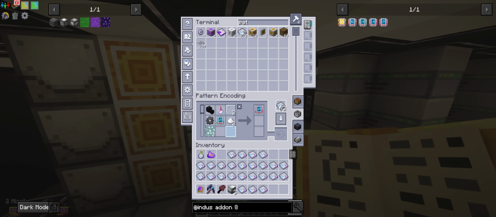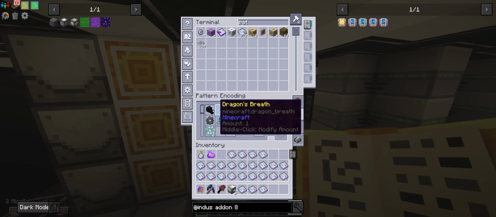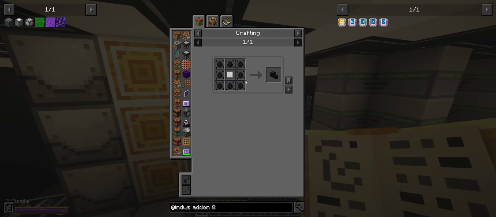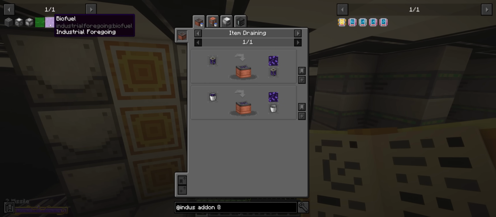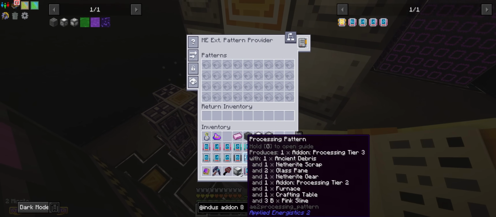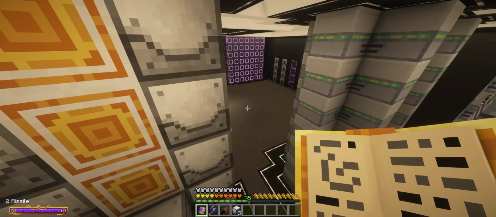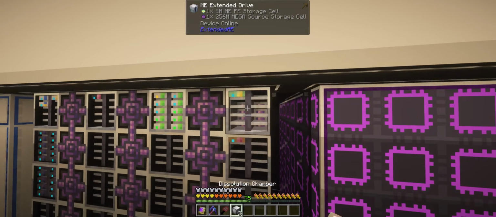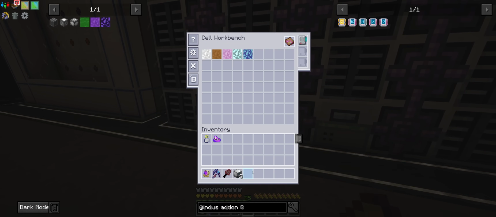In this modpack, the add-ons from Industrial Foregoing go all the way up to tier 8, which is kind of crazy, and they require some extra things such as sludge and biofuel. So I'm actually going to put these recipes in here, and I'm going to grab that drive and also partition the biofuel as well as the sludge in here.